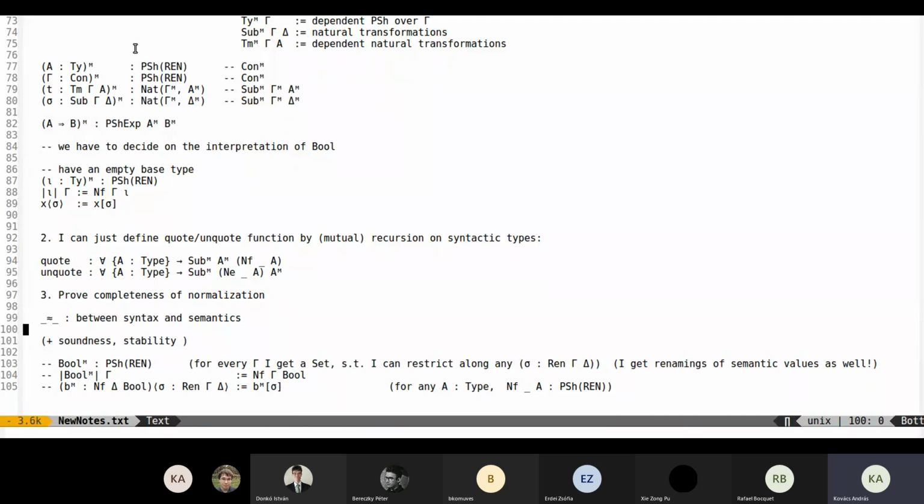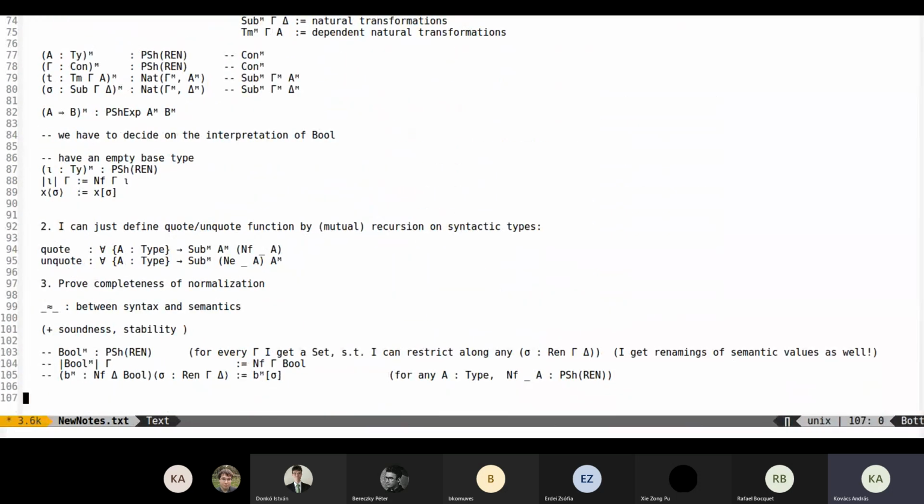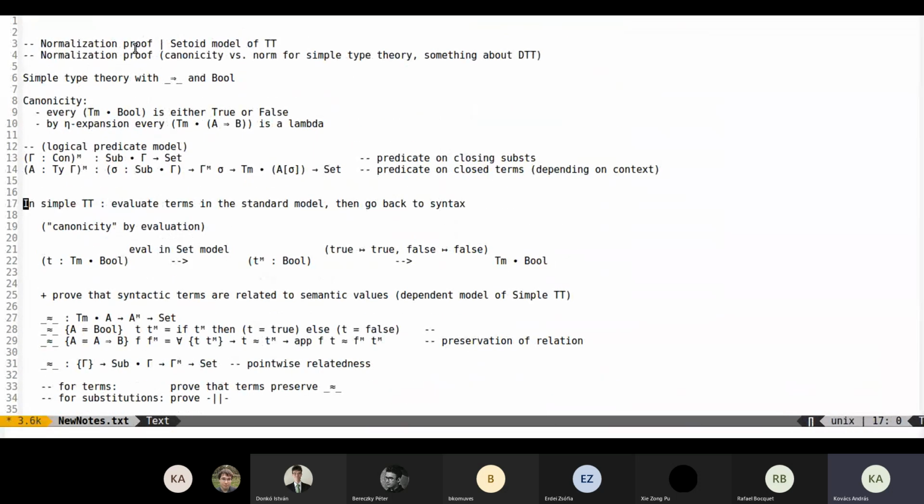But for dependent type theory, we have to do everything at the same time. So for dependent type theory, we just go back to the canonicity proof from the previous week, which is kind of doing everything at the same time.